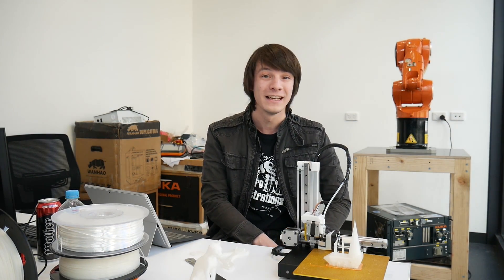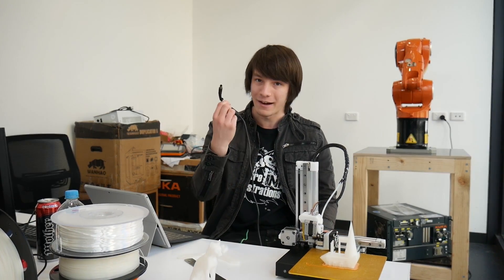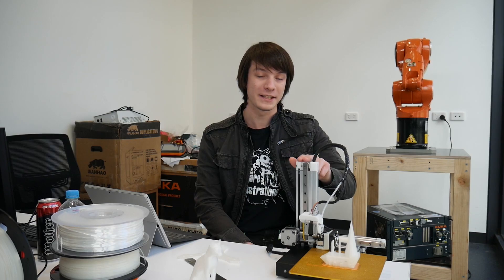You can also send files via your phone, which is really cool — I can't show the app for that yet, but it will be in the final product. The machine can also recover from power loss, which is a feature we're seeing more and more in 3D printers these days. If someone bumps the power jack out or you get a power cut, the machine will keep track of where it was, and when you plug it back in it will say 'paused at a certain layer height — would you like to continue?' That's a really nice feature if you're doing a 20-hour print and the power dies.